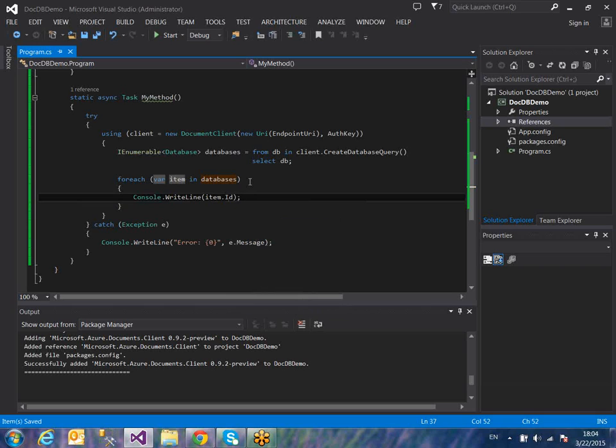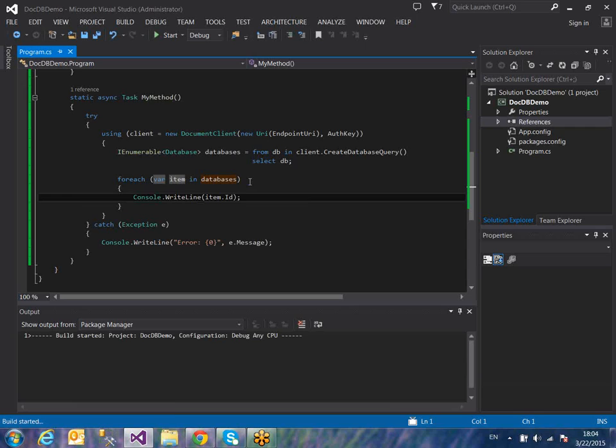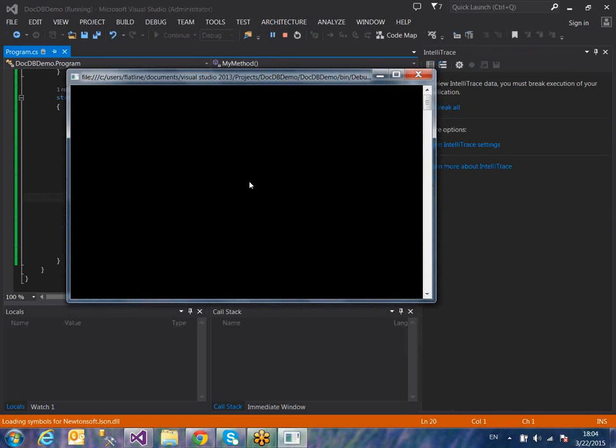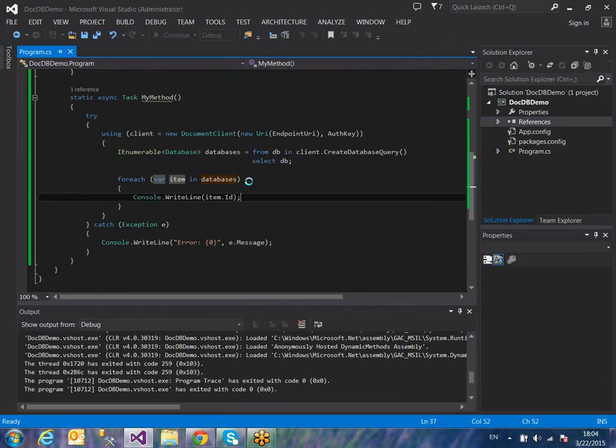Let's see how it looks. I saved and I'm building the program. Let's see what happens. Okay, and these are the databases in my account. I'm gonna type something and close it. So this returns a list of all the databases in the account.